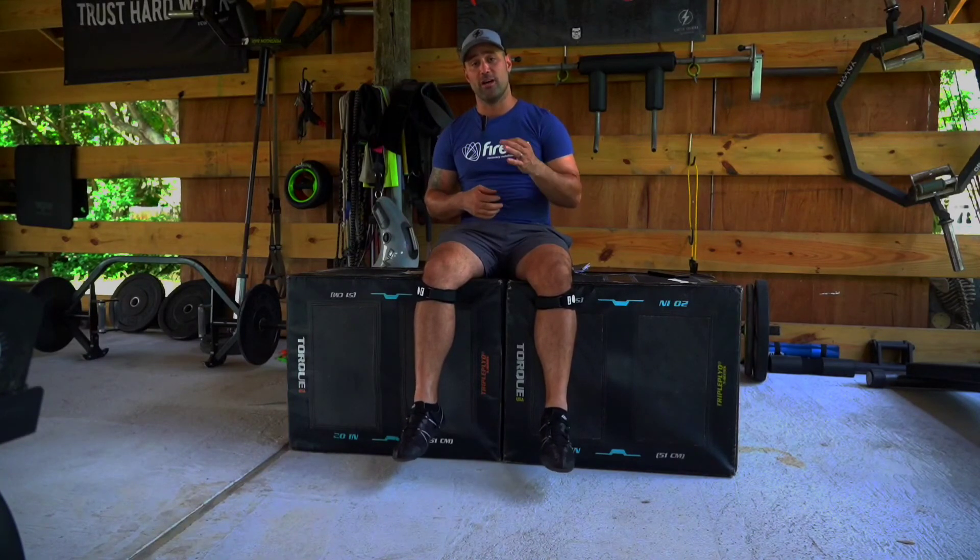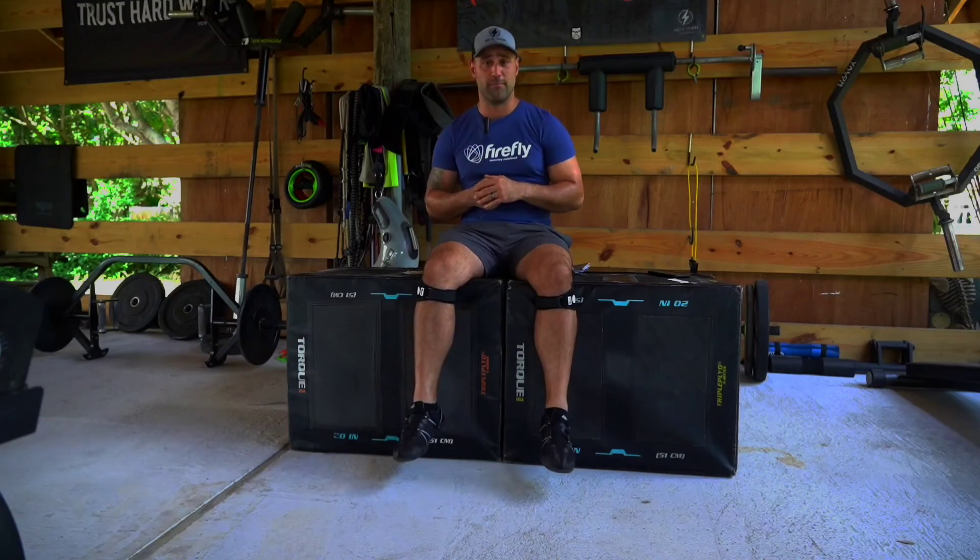We just need to feel a light Firefly flutter in order to get the full effect of three times faster recovery. Most will find that they get the best benefit from a one to four hour session with the Firefly Recovery device. Whether you're laying back and relaxing or going about your day, the device is still just as effective.